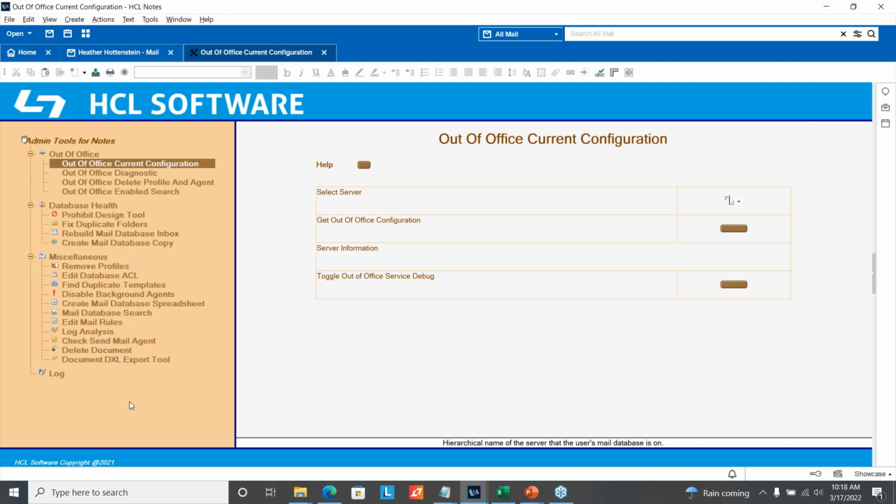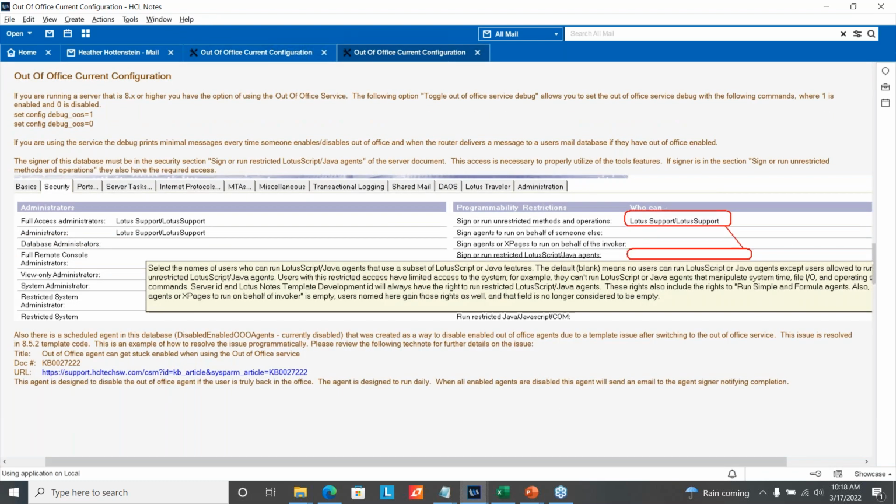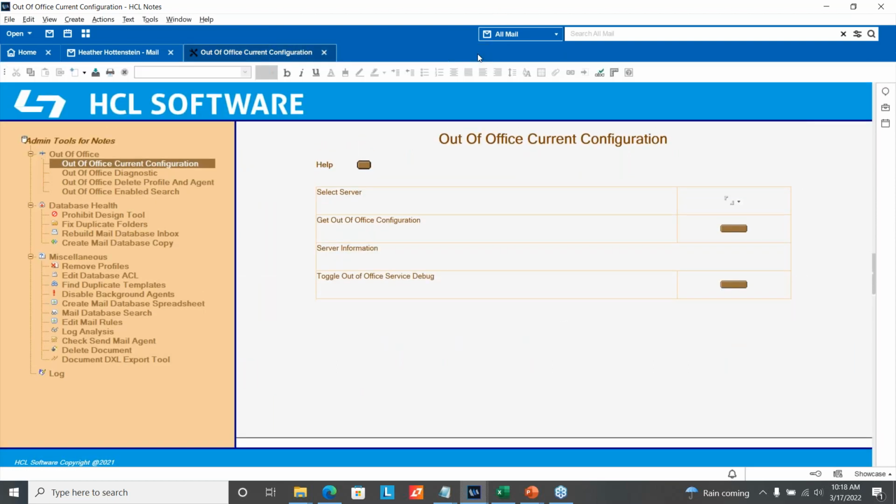Overall, the first document or tool type is out of office concurrent configuration. Now, the first thing I want to show you, since this is the first tool I'm showing you, is that most of these tools, or actually all of these tools, at the top, have a help button. And that help button opens a respective document that provides you information on what this specific tool does and how you want to go about using it. Okay, so if you don't worry about taking notes, and I understand you don't have time to listen to this entire presentation later, you'll be able to figure it out by using the help that's already been provided to you.